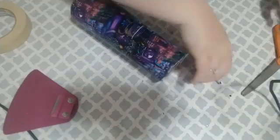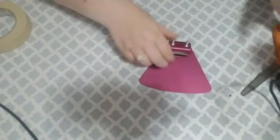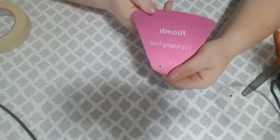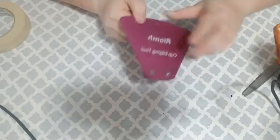All right, there we go. So now we're going to use this tool. So like I said, this is the cup edging tool. I guess that's the brand. I got mine off of Amazon. It was super inexpensive, but it comes in handy.